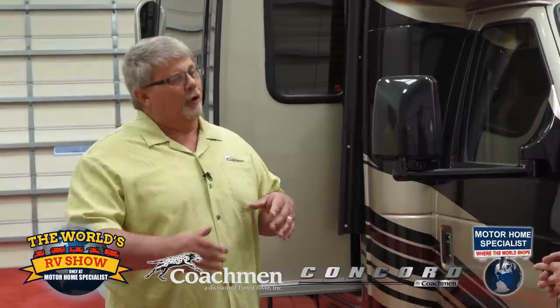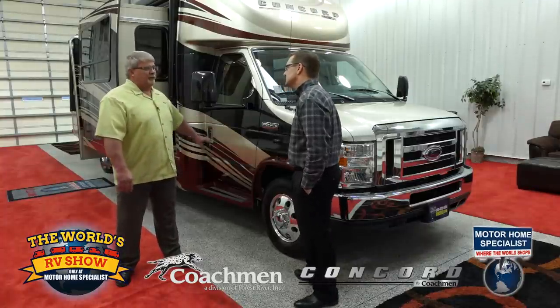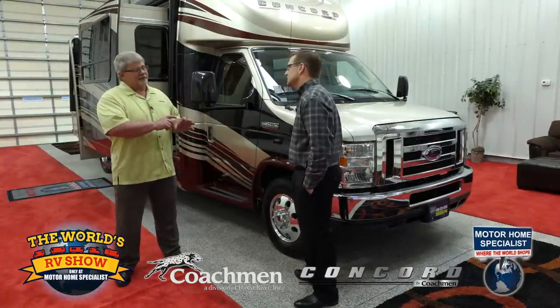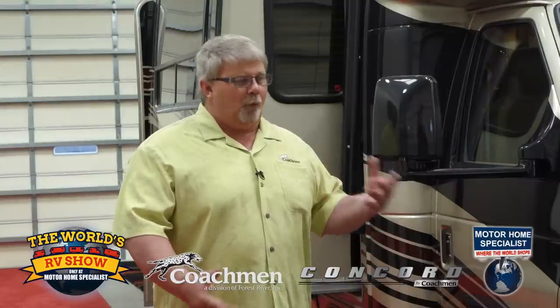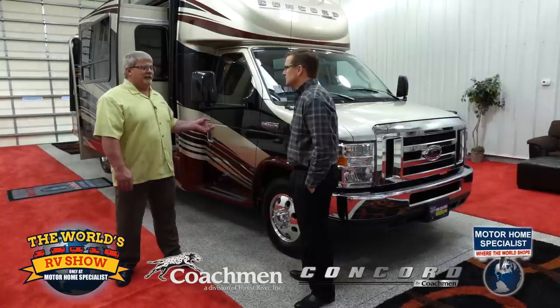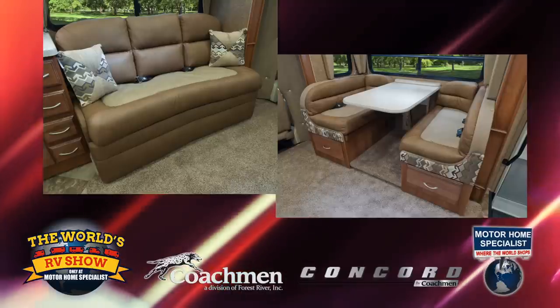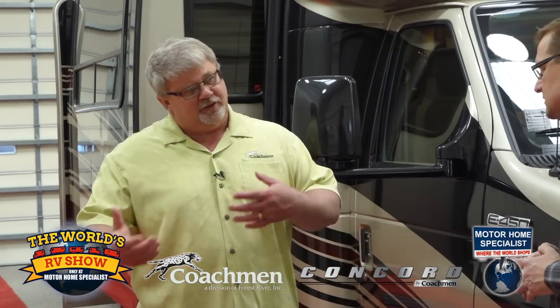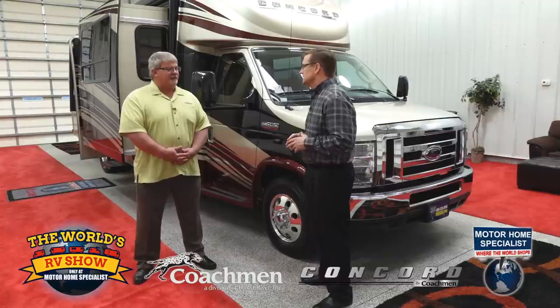Whether you're talking about a Concord or a Freelander, there are universal things we do well. Every coach product has a steel frame floor — around the outside perimeter of that floor there's an inch-and-a-half tubular steel frame packed with high-density foam, two pieces of phenolic glued on that are offset, all laminated with a galvanized underbelly. From a durability standpoint, it's a great foundation. More importantly, from a safety standpoint, if you're in a side crash situation, you have that steel as actual protection for your family, which really isn't found in many motorhomes today. Every seating area in our coaches is mounted into steel. We have more seatbelts than really any manufacturer. Anytime we have a new floor plan or module, we do seatbelt testing.